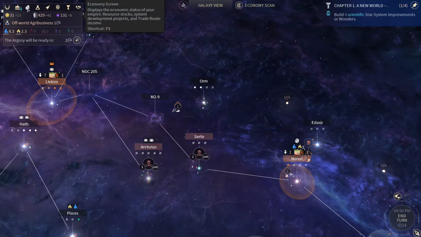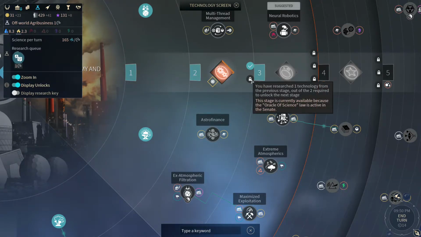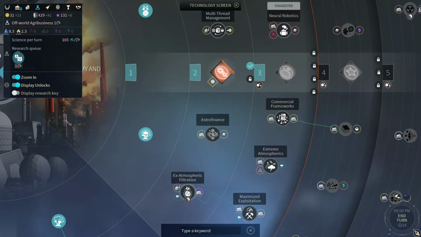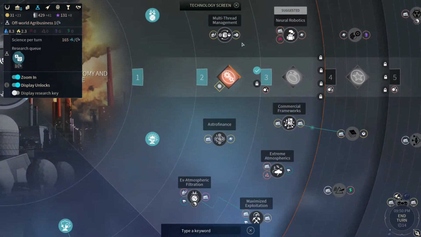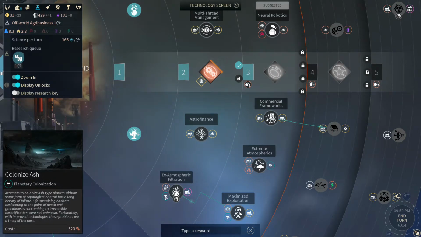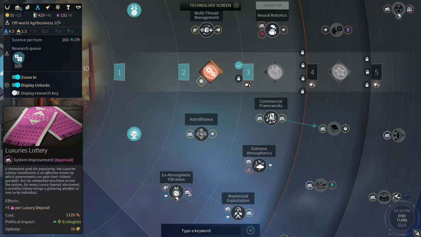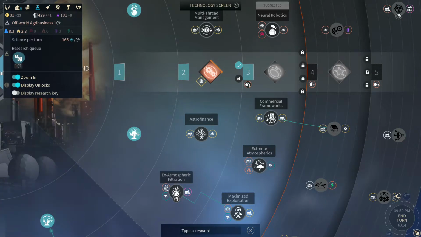So I think that actually makes a lot of sense to go ahead and get. And in order to do that, we need to unlock one more Tier 2 technology. One Tier 2 technology that we know we could use is this one, because we have 2 ash planets in our home system. And then luxury deposits, we have a ton of those, and this is a bunch of approval as well. That building's not as useful to us at the moment.